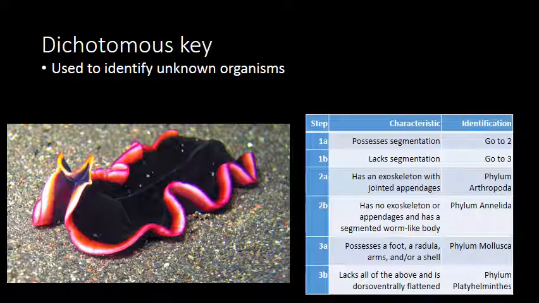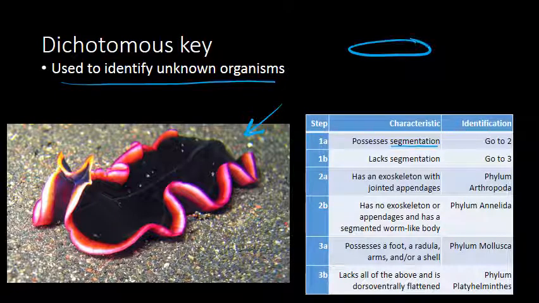Alrighty, the last thing you have on there is a dichotomous key. Why do we use dichotomous keys? It's used to identify unknown organisms. Remember, you must follow it step by step. And so let's start with the animal that you have, or the organism you have in front of you. We're going to find out what phylum it is a part of. So the picture that you have is a little bit different, but this is the exact same thing that we're looking at. Alrighty, so 1A says possesses segmentation. Segmentation means that its body is split up kind of like a worm. So it's got little lines and little parts to it.